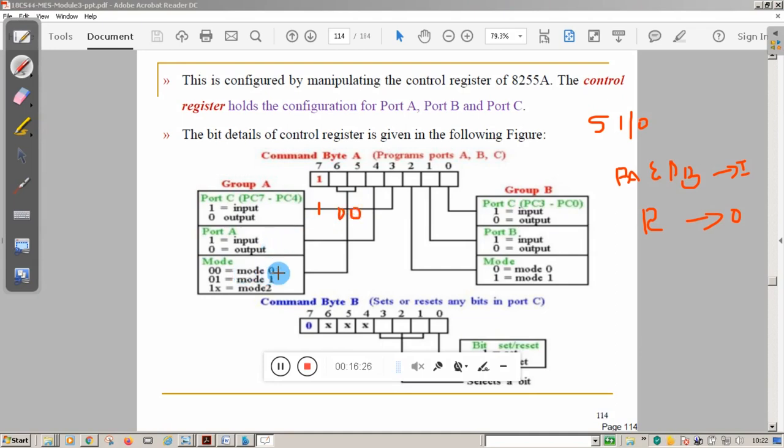Because we want to select mode 0, and here also port B also mode 0. How you select the port B mode 0? Port B mode 0, this bit is also 0. Then entire C port should be output, that is, upper C port and lower C port is output, and port B and port A as input, 1 and 1. So when you convert this into hexadecimal, this is 9, this is 0010, this is 92 in hexadecimal.